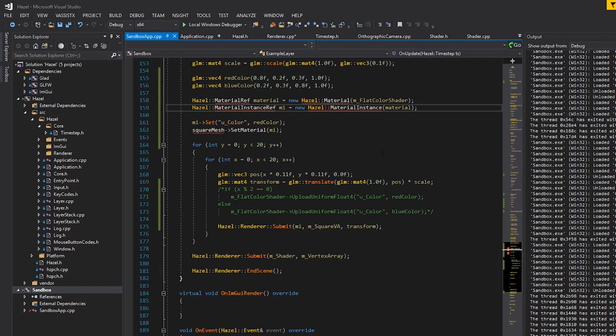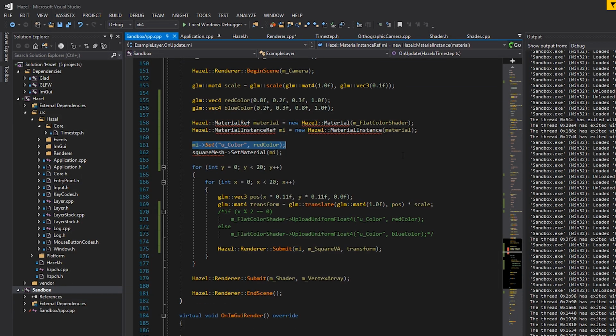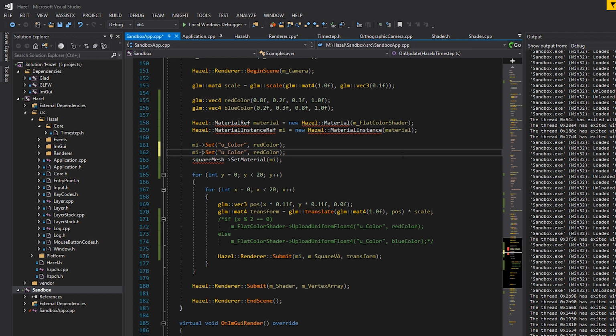If we just jump back here for a sec though, textures work the same way, right? I mean, you could make a set texture. You don't necessarily have to. We haven't dealt with textures yet. That's something that we really need to do. But if we had a texture, we might have an albedo map or something. We can just set that by uploading a texture reference in the same way. Or you could be a bit more explicit so that you know what you're actually doing and do set texture, and maybe you have set texture, set value. You can design this API however you like, but essentially it works the same way for textures.